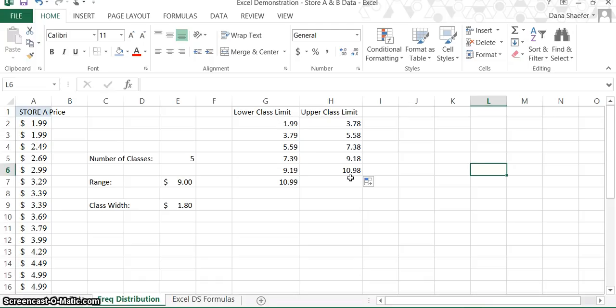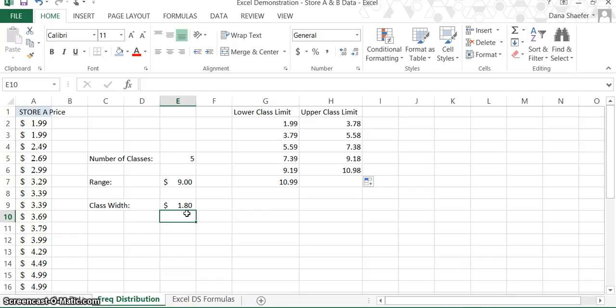So that's why it's an important concept to round that class width up to the next number that makes sense in the data. So if you were working with whole numbers, we'd round to the next whole number. In this one's case, our data goes to 2 decimal places, and so we're going to want to round up so that we make sure that all of our data is captured.